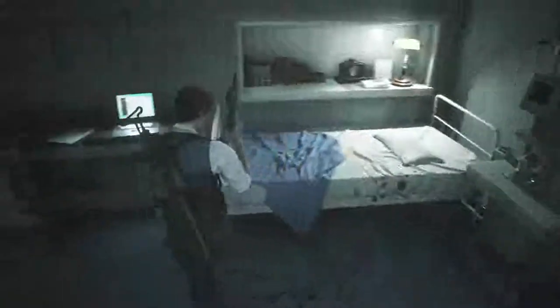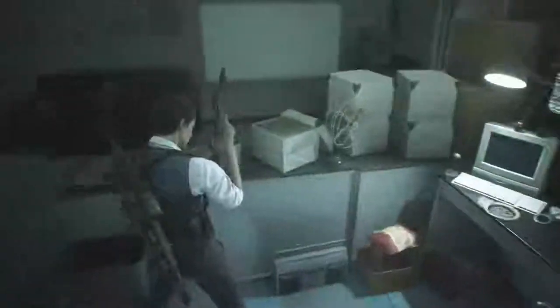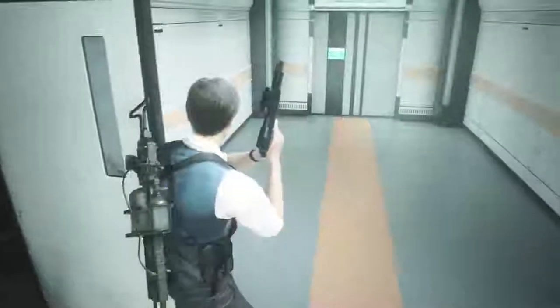Sitting right there in front of you. That's the G-virus right there. Just kidding. Where's the save? I need a save. There we go. We got the map. We got some ammunition. All we need to do is blow up some zombies.